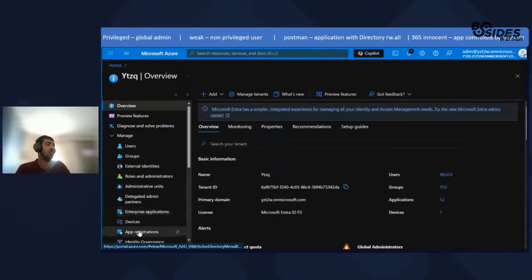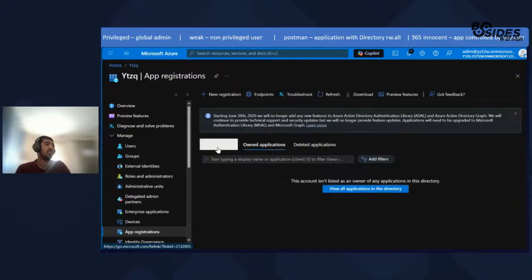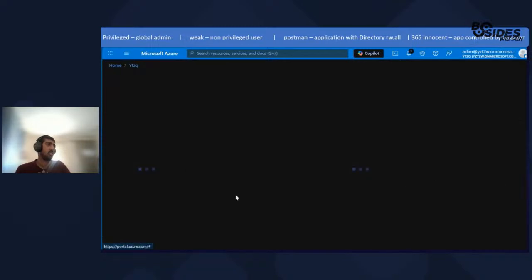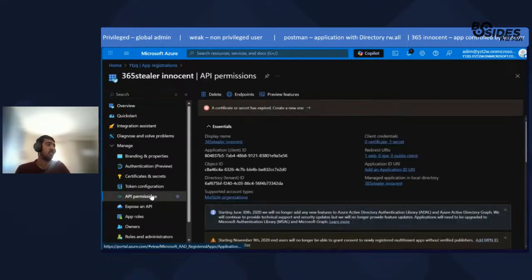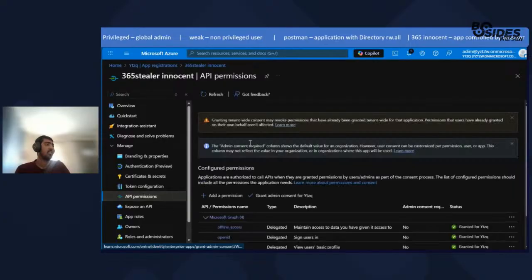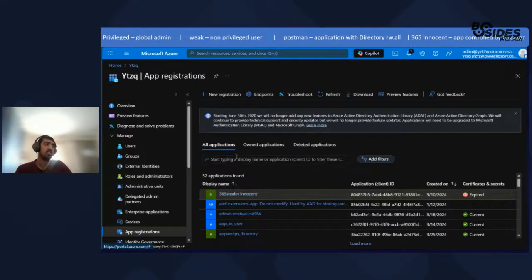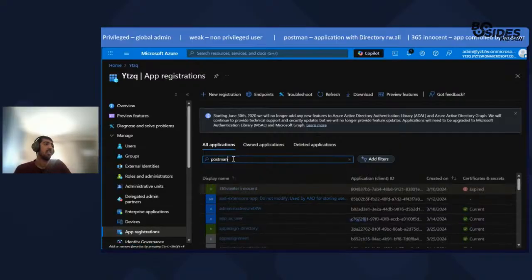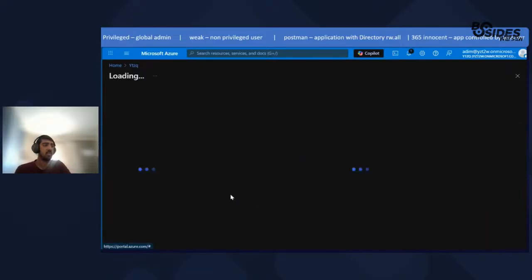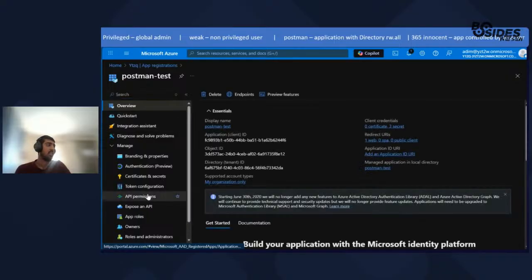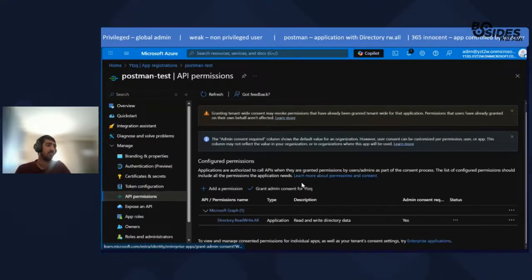The attacker also has two app registrations. One is this application, which has no sensitive permissions, so it's not interesting. The other one is called Postman, and this application has Directory.ReadWrite.All, as you can see.